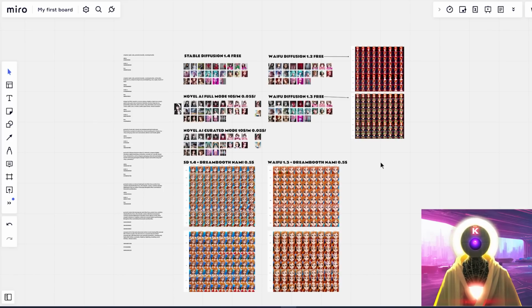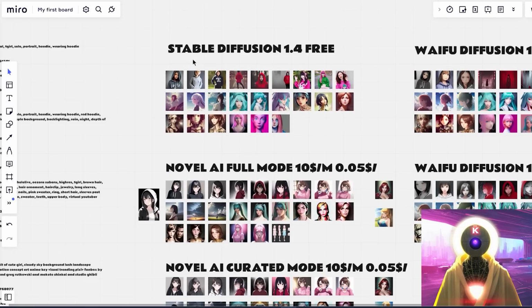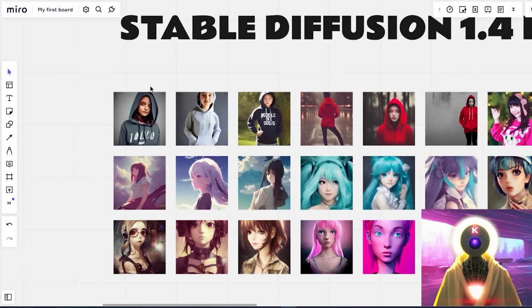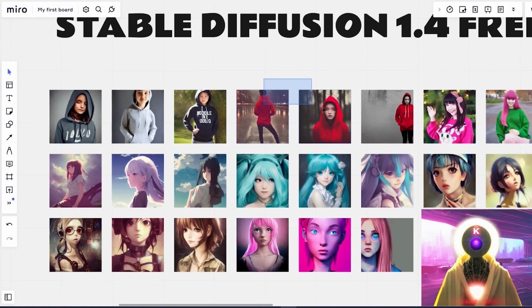Also, if you want to reproduce the exact same images, you can find here all the details: the prompt, the seed, and the sampler that I used for each image. They were all created using 50 steps and a scale of 7. And each prompt comes in a series of 3. So let's start with Stable Diffusion 1.4. As I said, each prompt comes in a series of 3, so these ones are linked together, these ones are the same prompt, and these ones are the same prompt.